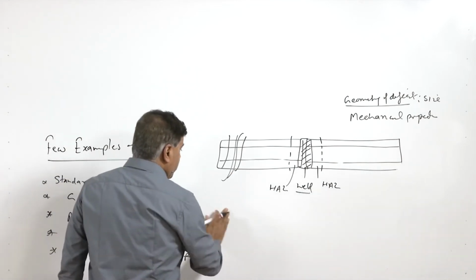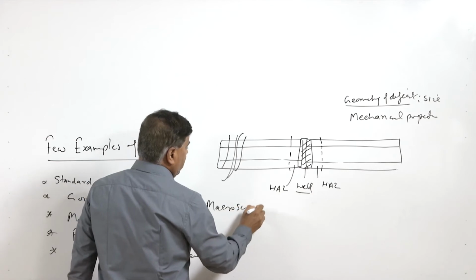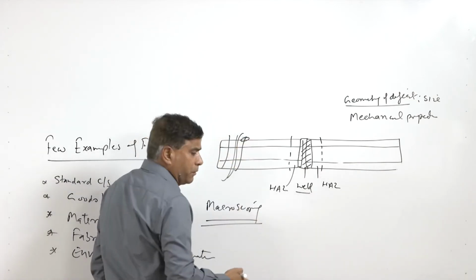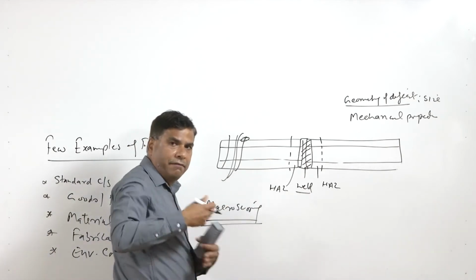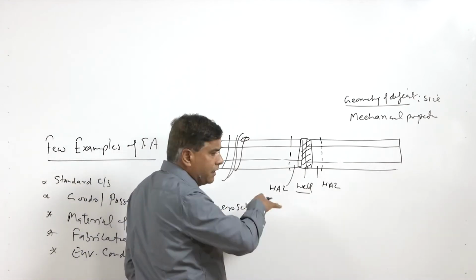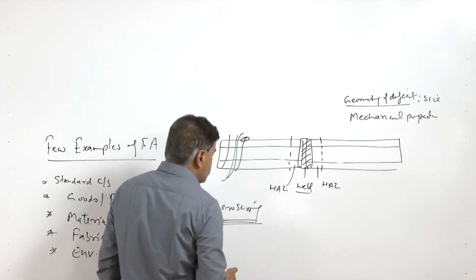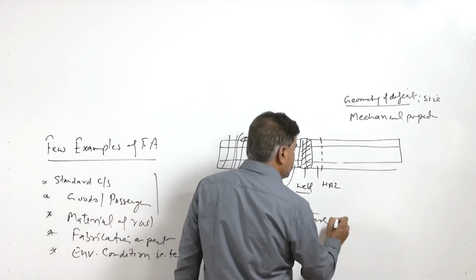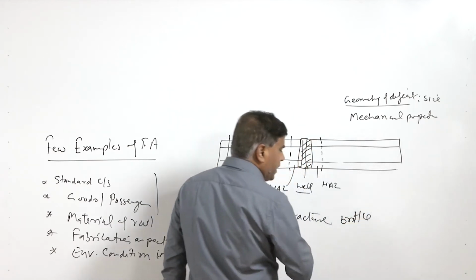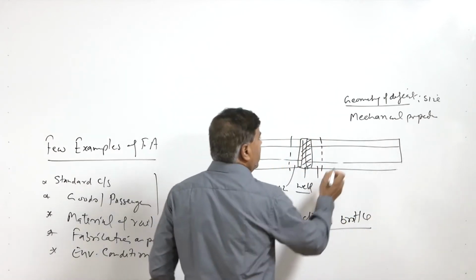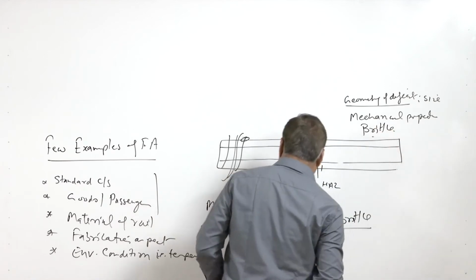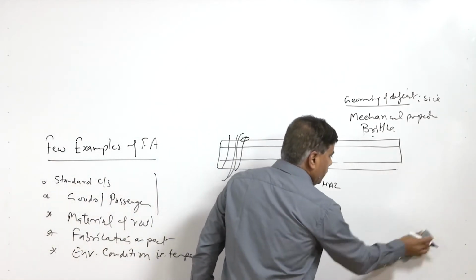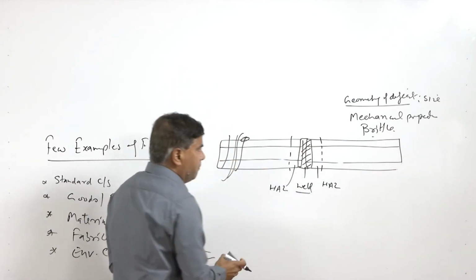So, thereafter what will we be doing? We will be doing the macroscopy of the fracture surface, which will indicate the fracture initiation site, which may be at the surface or below the surface. If the fracture is initiating from the surface, it will have its own unique features present on the surface, or there may not be any unique feature present at the surface. If there is no unique feature present on the fracture surface, and the fracture is brittle and without any deformation, no deformation will indicate that the fracture is brittle in nature. So, this is one of the possibilities we can consider through the macroscopy: the bright shining fracture surface with no deformation, indicating that it is a brittle fracture.